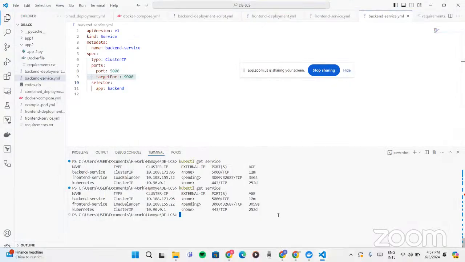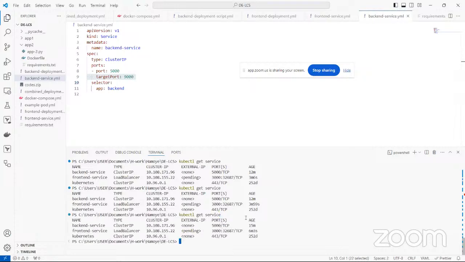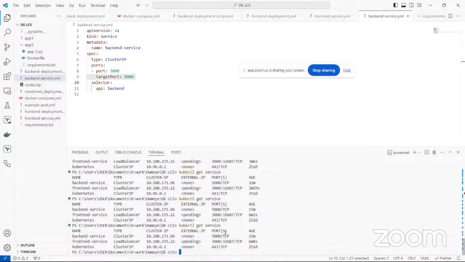But the load balancer is also a very easy way, and our IP has still not gotten assigned, so it's taking quite some time. Because this is not going to be running on your local host, the reason it takes some time to assign your IP is that the IP that will be given to you is accessible anywhere as long as you have internet. The IP that gets created, if I share it with anyone, anyone can use it to access this minikube cluster, even though it is running locally on my PC.